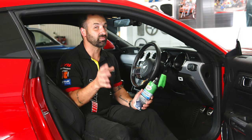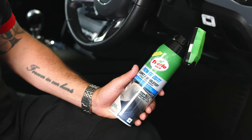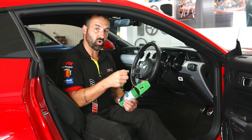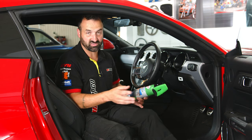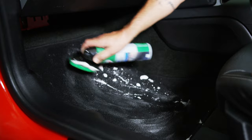The inside and outside of the car are looking pretty special. It's now time to hit the carpets with some Turtle Wax Power Out Carpet and Upholstery Cleaner. This particular product is a foaming solution and it comes with a really cool bristled applicator at the top, which helps to work out any stubborn stains — things like dirt, mud, grit, and coffee stains that might have spilled throughout the car. We're going to hit it now and then grab the wet and dry vacuum and suck up anything that's left over.